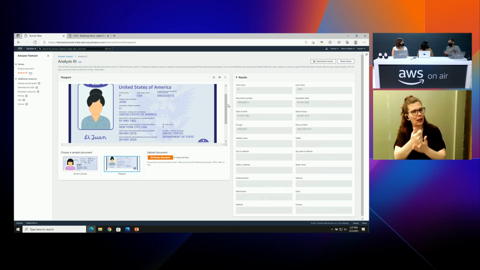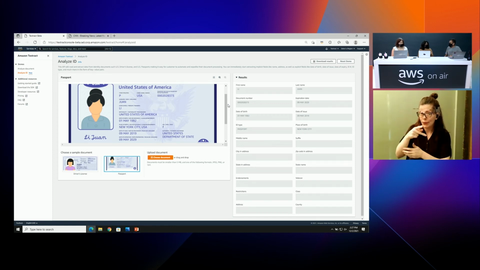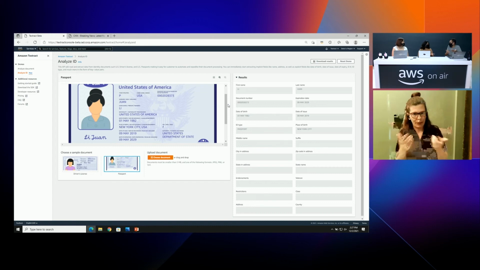So a lot of customers who would use this probably run through hundreds or thousands of images, if not more, right? So there's a console way to do this, but you also have APIs. You can do this programmatically, in a cron job way or an automatic way. Correct. So you support APIs in addition to the console? The primary product is the API. It is called the Analyze ID API. The console is just for demo purposes. Not many customers would actually log into the console and upload images.